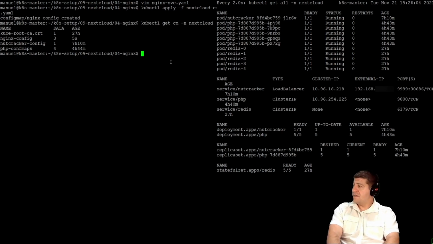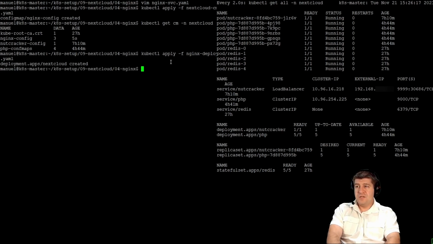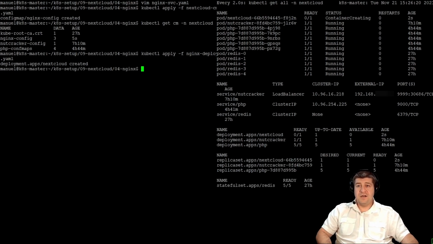Next piece we're going to deploy is the deployment itself. kubectl apply -f nginx deployment YAML. We should see a container coming up, and we'll wait for its successful startup.